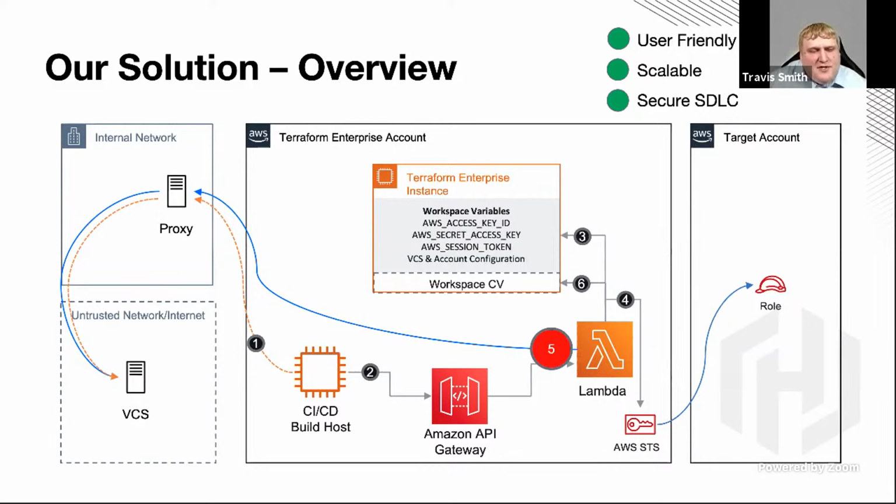And then using the TFE API, we'll push all of this data into the Terraform workspace. So we'll push the credentials into the variables, and then we'll create a new CV on the actual workspace and start a run. So for things like PRs, for pull requests, we can do a temporary run.